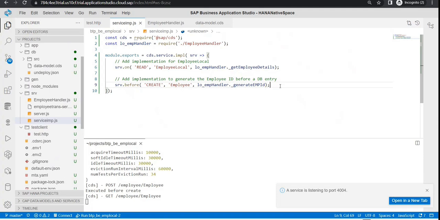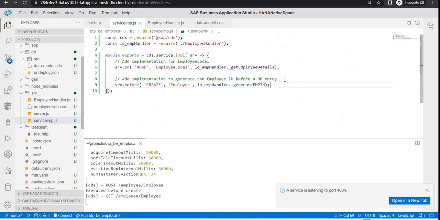But in case you are not able to validate that the user is authorized, and you want to raise an error instead, you can raise the error then, and the before handler would stop the execution. No further execution of on and after would get executed, and the entry won't get inserted.